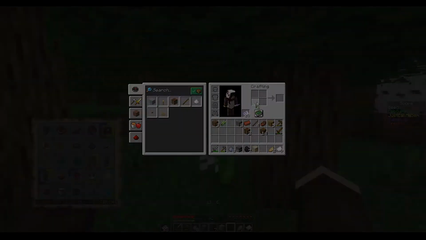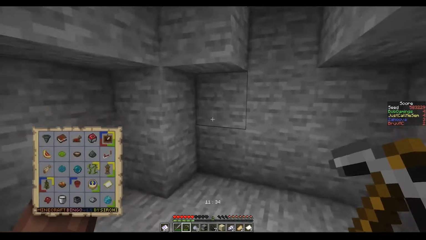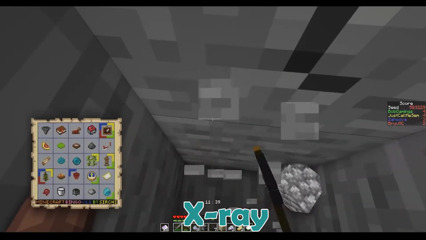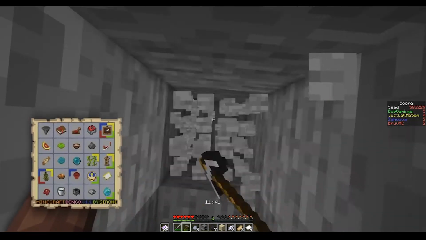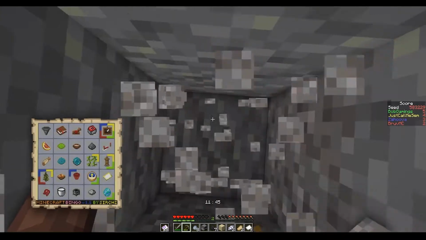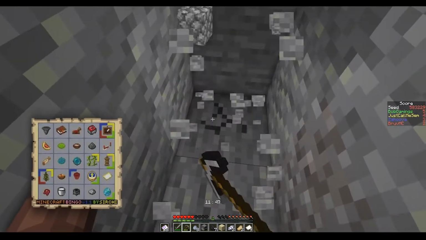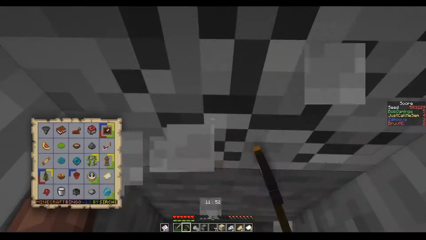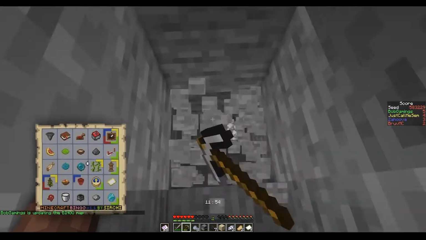Okay, it's annoying. How am I short? I did the math. Nick is using X-ray. Okay, now I just need one thing. Nick is definitely using. You have to update it. Also, I think you're using. Oh, my bad. No, I'm not.